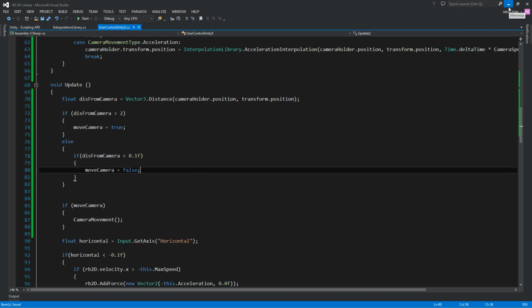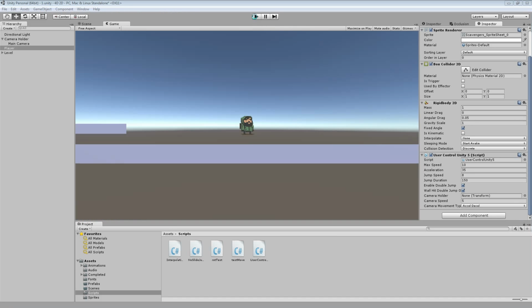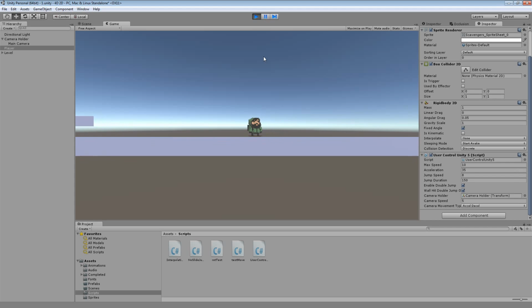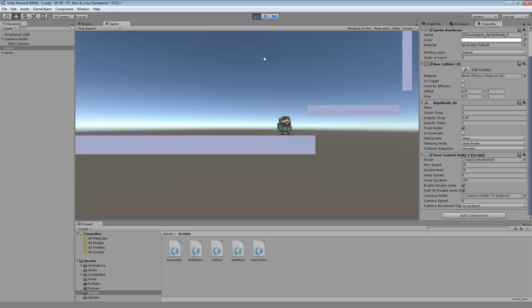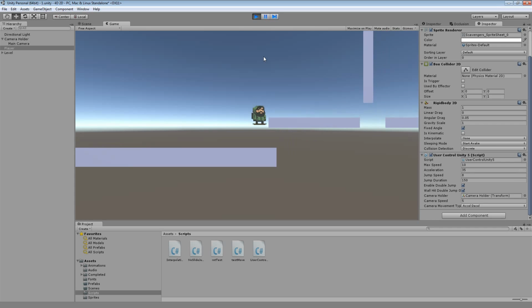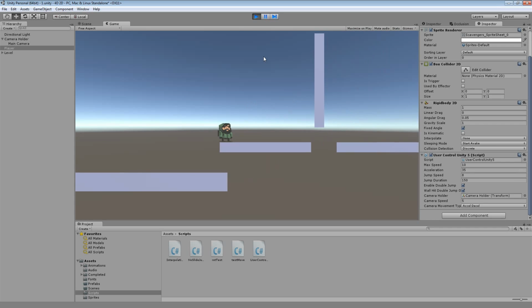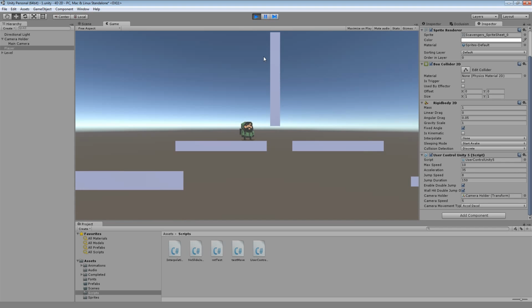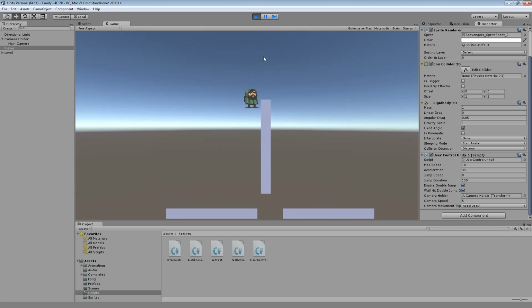And let's test this. So if I'm under the 2-point barrier, the camera doesn't move, but if I move, the camera will follow me until its distance is lower than 0.1. Of course you can go even lower, but this looks pretty good.